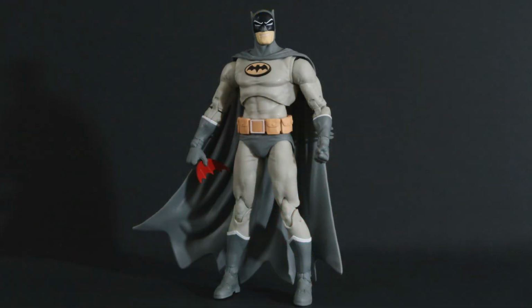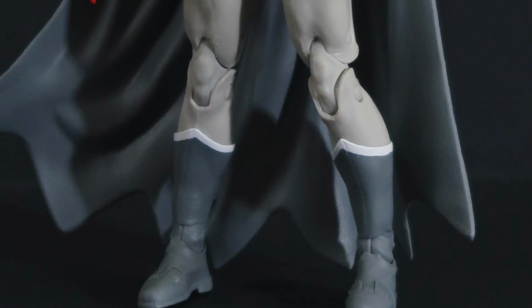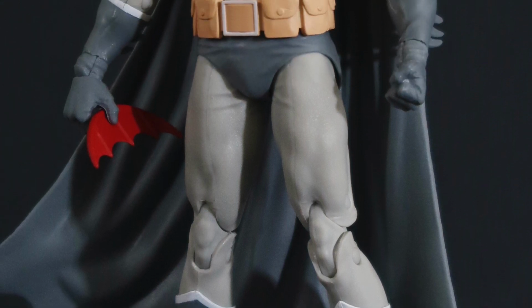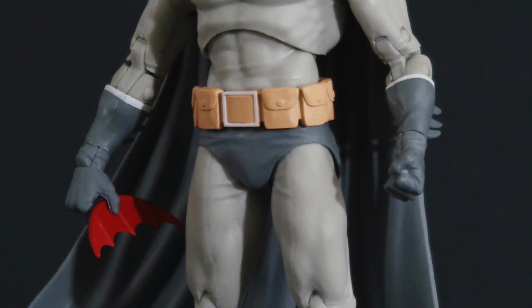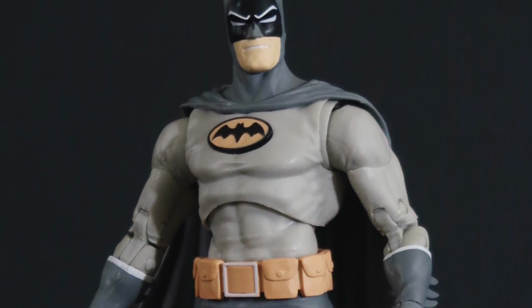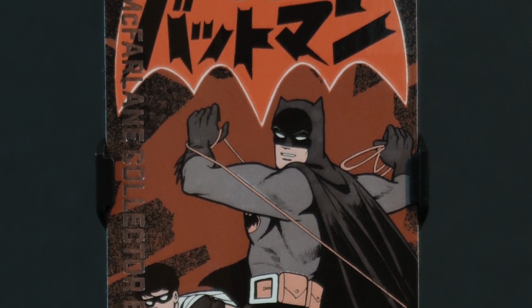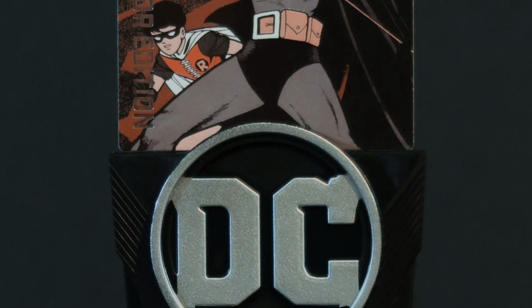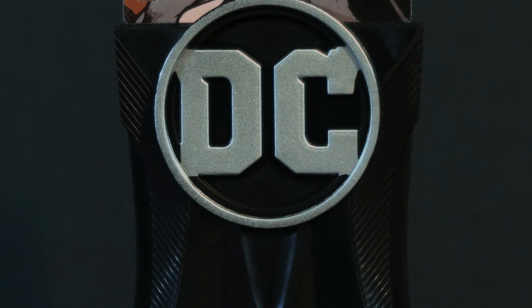I really like these. It is a plastic cape, so it'll stand there kind of like a statue, which I know some people don't like, but he comes with a red batarang and two other sets of hands and a bat rope, and he comes with a baton. I think it's just to beat the hell out of Robin. And then it comes with a DC Comics stand, and you can put the card in the stand there. And I guess that could be kind of like a backdrop with the figure.